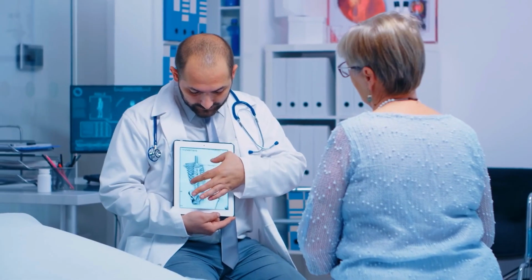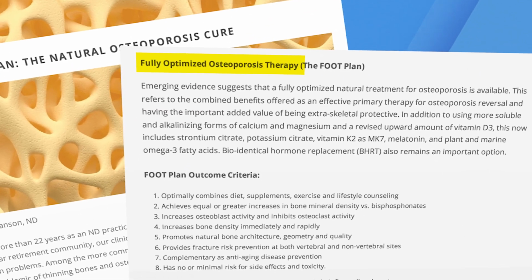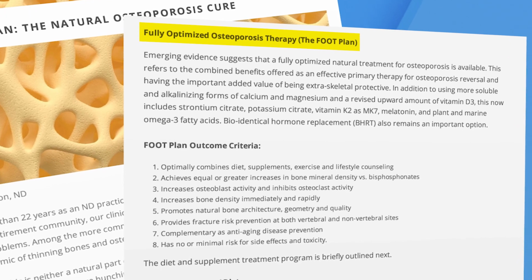Have you been diagnosed with osteoporosis or osteopenia and you have been looking for the comprehensive solution to your bone health problem? Well, there are a lot of opinions out there, but what I'm going to review today is a plan called the Fully Optimized Osteoporosis Therapy Plan, or the FOOT plan, which comes out of the naturopathic community.